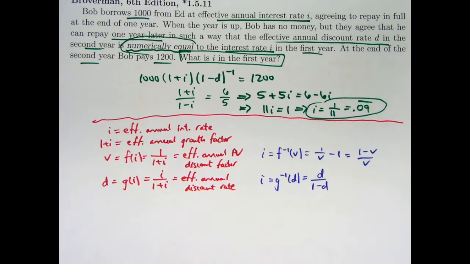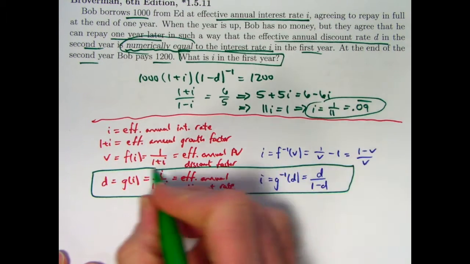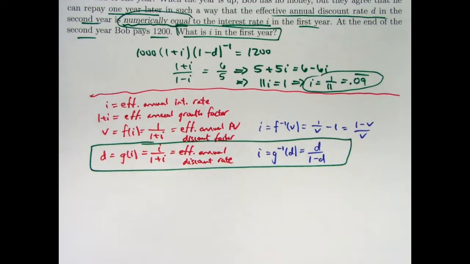I'd like to now focus on d as a function of I and I as a function of d here for the rest of the video. I'd like to graph these functions. Of course, I could use the technology, and if you're good at graphing, if your calculus skills are good, or if your graphical manipulation skills are good in terms of thinking about where vertical asymptotes and horizontal asymptotes are, you can probably graph these pretty quickly. But I want to do something else because it's something useful for the future.